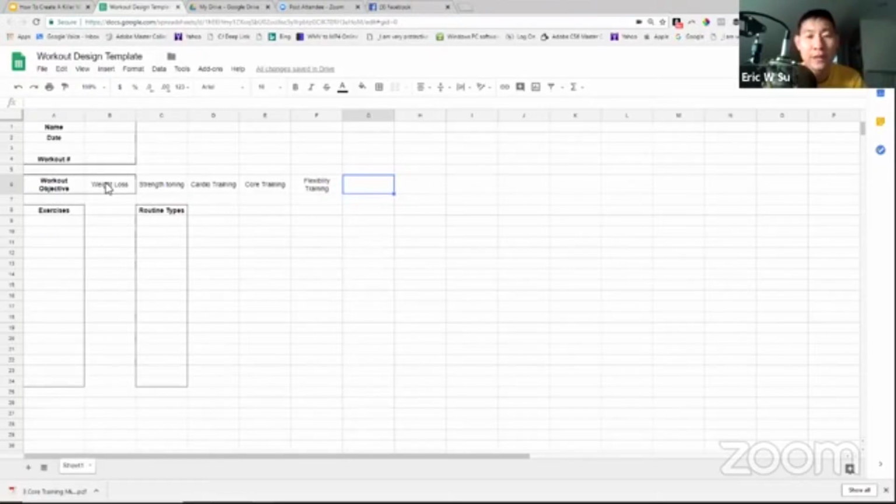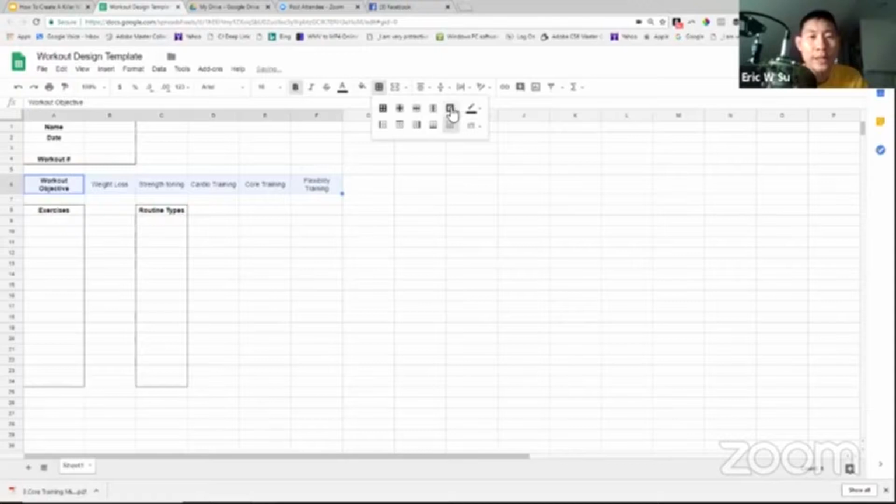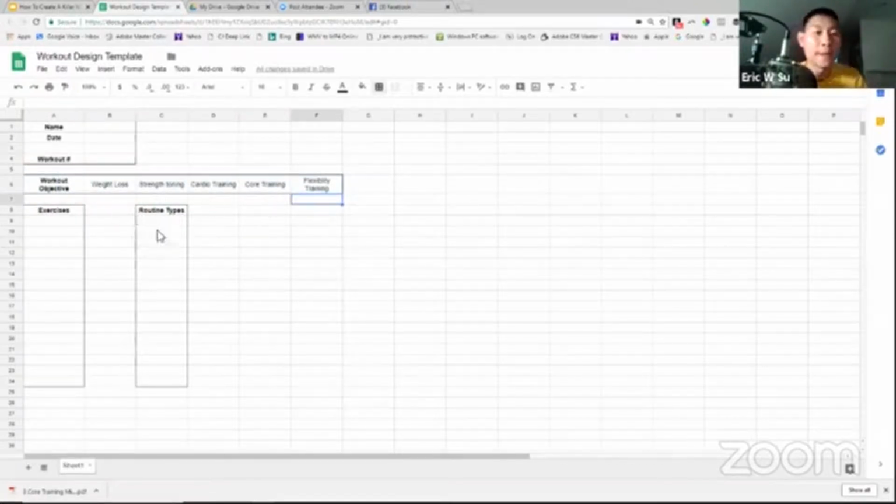Let's see here, triathlon training. You can go on and on. I would say that these particular ones are pretty much the basic fundamentals of what most people want to focus on or have as a workout objective. Okay, so the main thing that you want to do here in this area would be to just go ahead and select one when you are filling this out, and just fill them out. Okay. All right. So I'll come back to that section, but those are the main ones I would say.